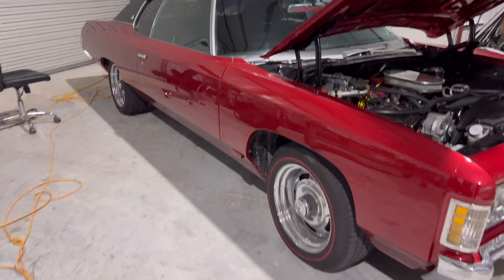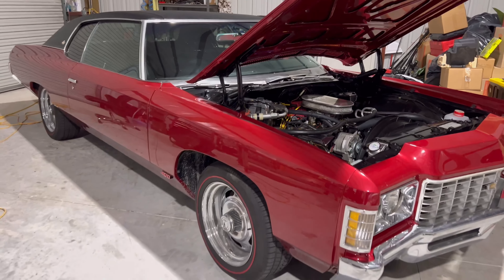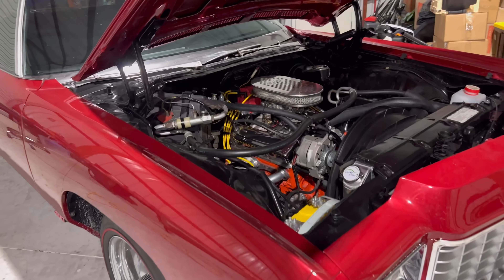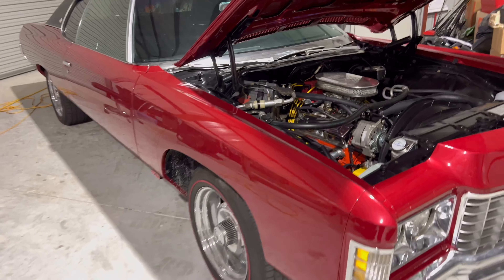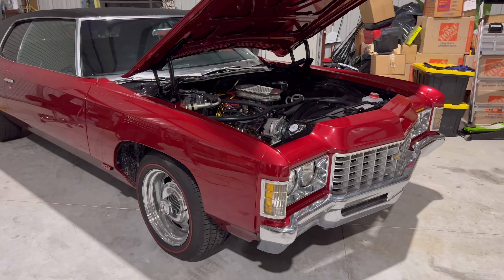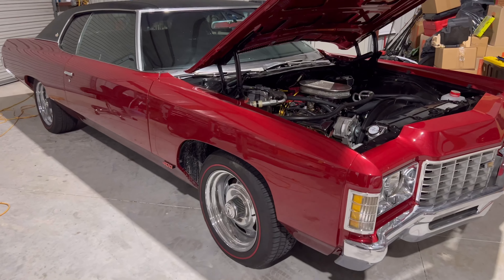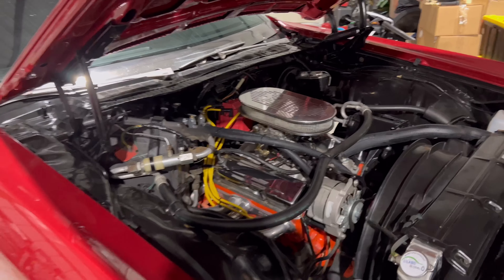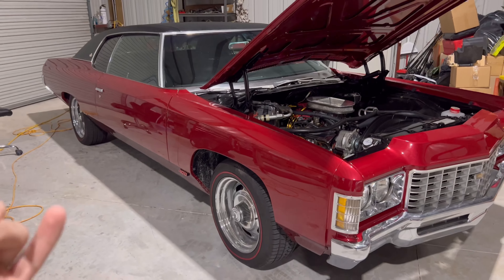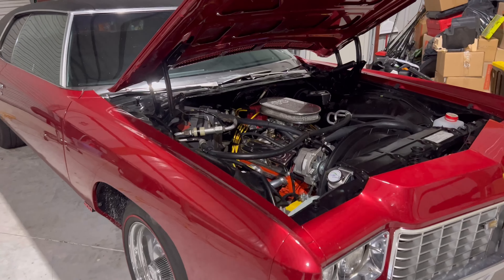This is honestly my dream car and it's going to be a real fun build. I don't know yet what I'll do for the power plant — maybe an LS swap, maybe even a Hellcat swap. I've had a few Hellcats over the past three or four years and I really love that platform. Somebody just did a Hellcat swap in a '71 Impala, which is basically the same platform. I'm not going to touch this frame though — I'm going to buy another '71 frame and build that one out with four nine-inch coilovers and notch it.